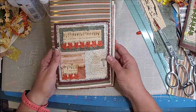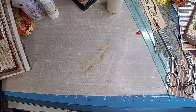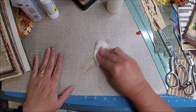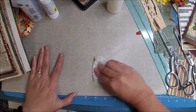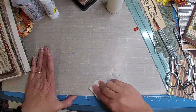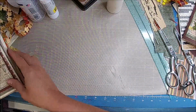Oh, I love that. That one's so fun. So we have the two, quite different, which is nice. That's kind of what I was aiming for. Let me wipe this down. Perfect. Okay, let's see what else we have to do.